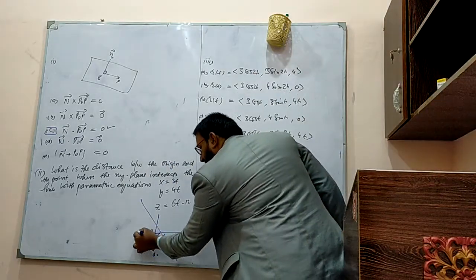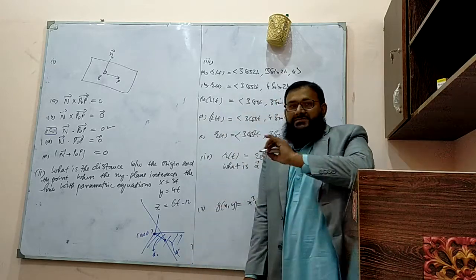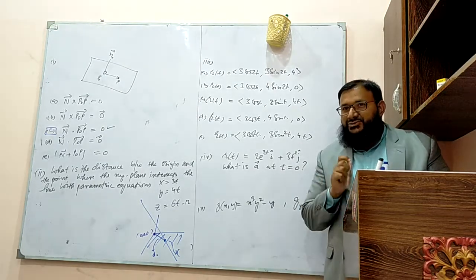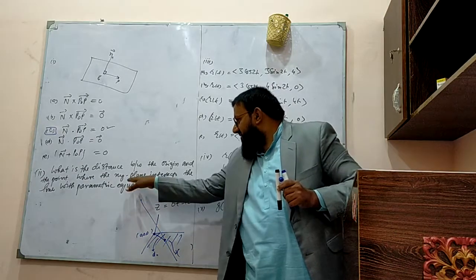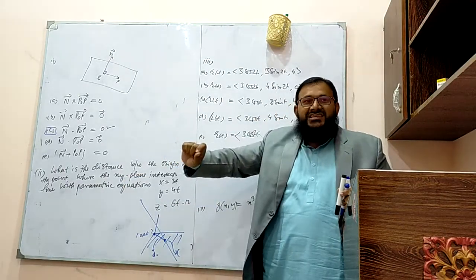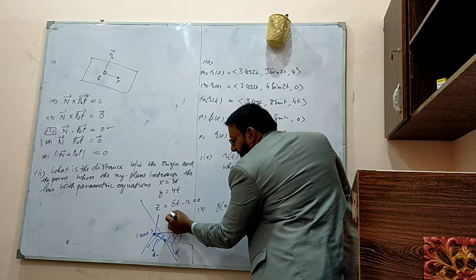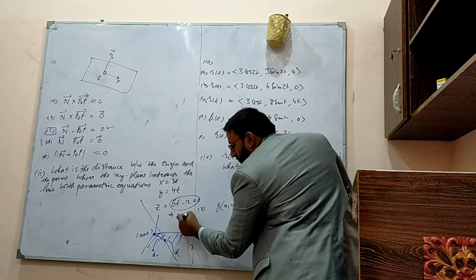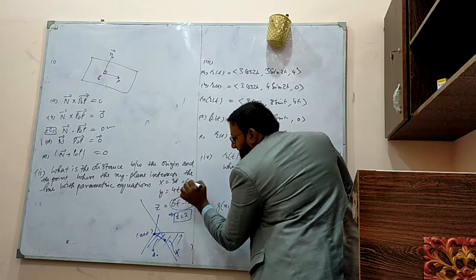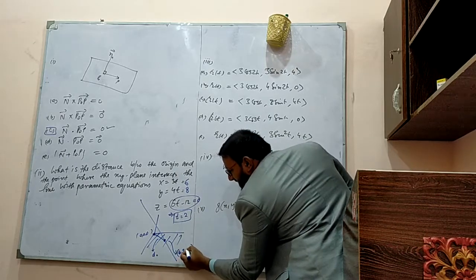But we know very well what this point is. This point is the origin, 0, 0, 0. What is this other point? That's the question. If you get this point, we are done. There is one thing you should keep in mind: this line intersects the xy plane. So in the xy plane, we know very well the value of z is always 0. So we are done. Simply take z as 0, and from here you will get the value of t to be 2. Put that value here: the value of y is going to be 8, and the value of x is going to be 6. So 6, 8, 0 is the point.